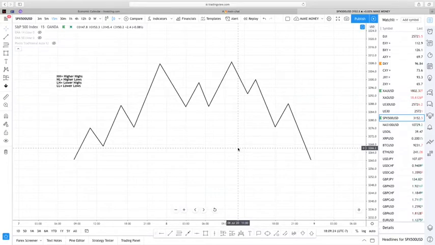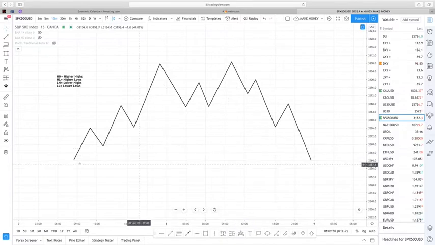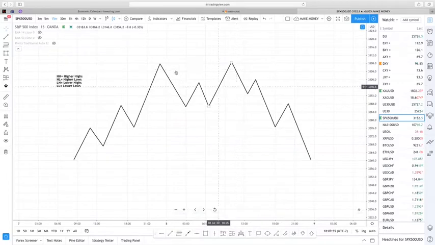We'll either start from the weekly or the daily, and then drop down to the 4 hour, the 1 hour, and then the 15 and the 5, looking for possible entries and stuff like that. But you always want to start out from your higher time frames. So looking at this, you have to remember, when the market moves like this, it's going to play out longer on the higher time frame, okay? These moves and these higher highs and higher lows are going to play out longer on higher time frames.